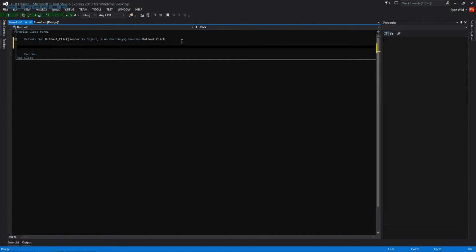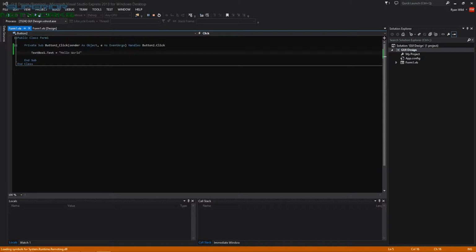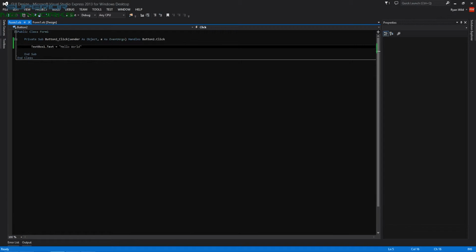We're going to basically do TextBox1.Text equals Hello. Now I haven't done this in a while, I might have completely screwed that up. Let's see. Ah, it works. Okay, let me start that again.